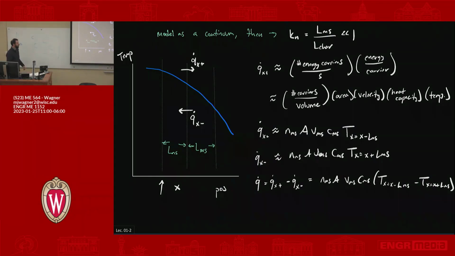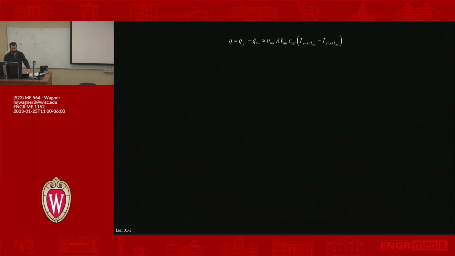All right. So we have this rate equation. Now it's a little hard to see where this relates to Fourier's law, right? It's not immediately obvious how we could get this to be true: q̇'' equals minus k dT/dx. It sort of is starting to look like it, but it's not quite there. Okay, so let's move on and figure the rest of that out. Here's the equation we just wrote at the top. It's a little small again, sorry. So let's keep moving and figure out how to get to Fourier's law.